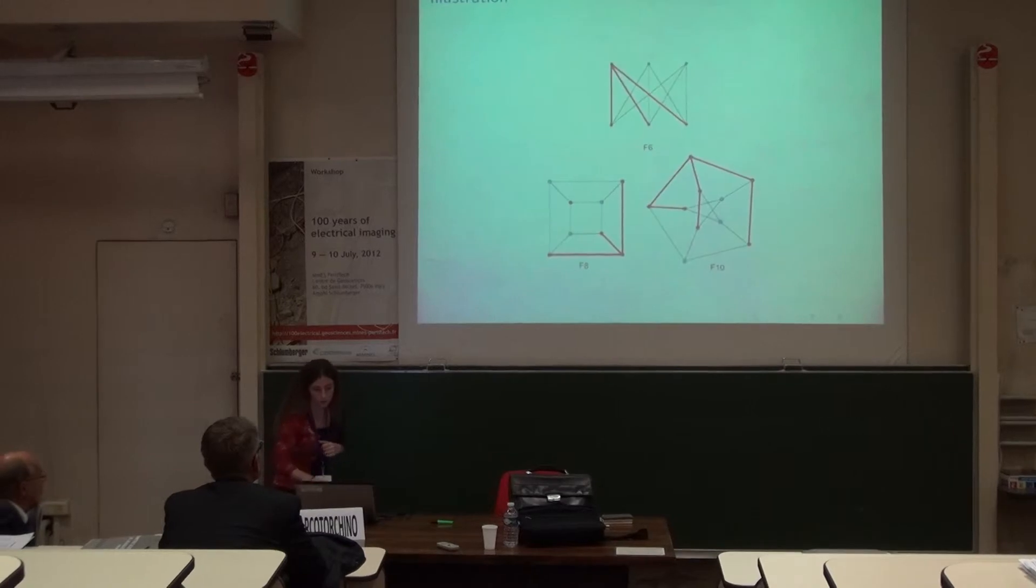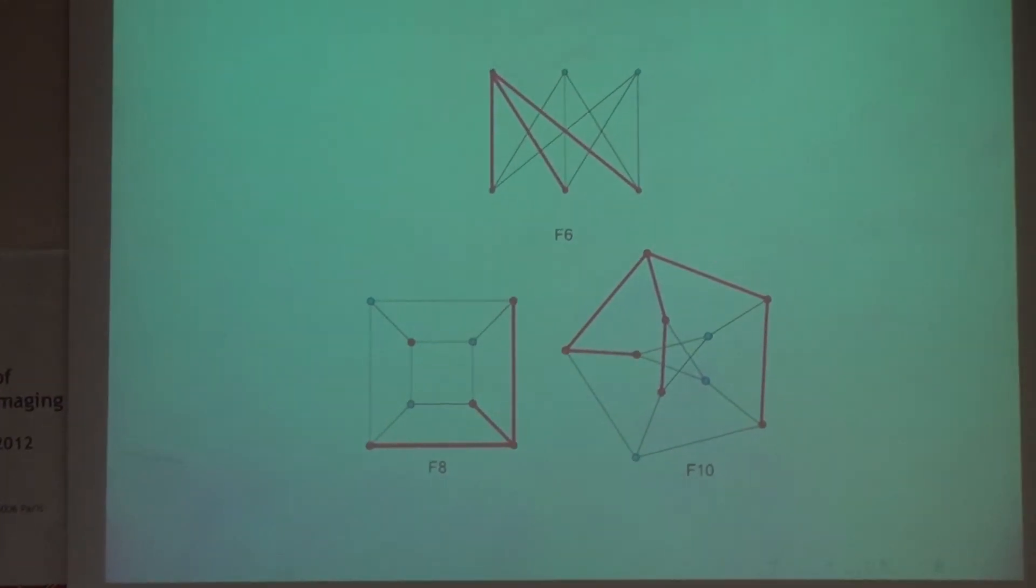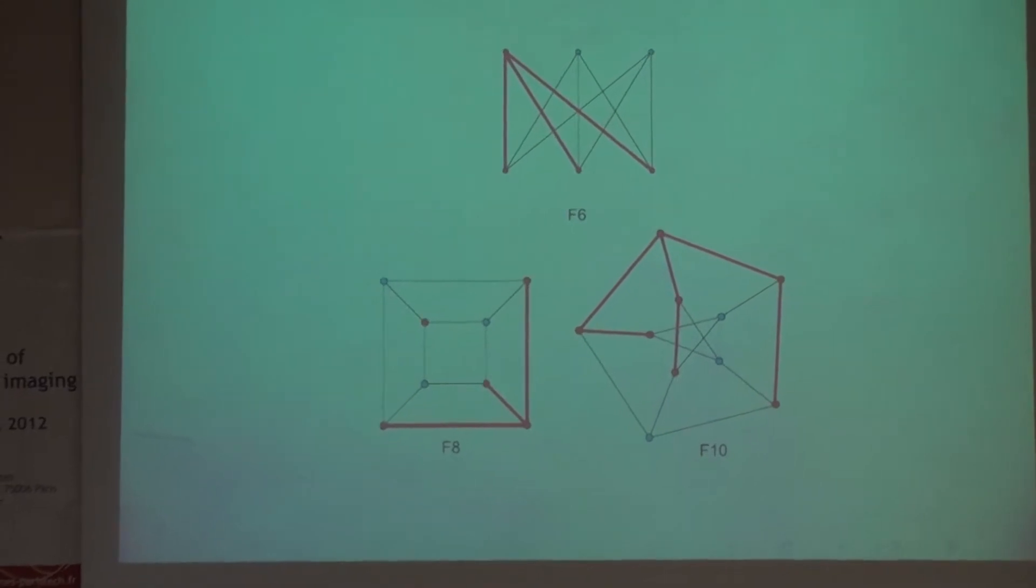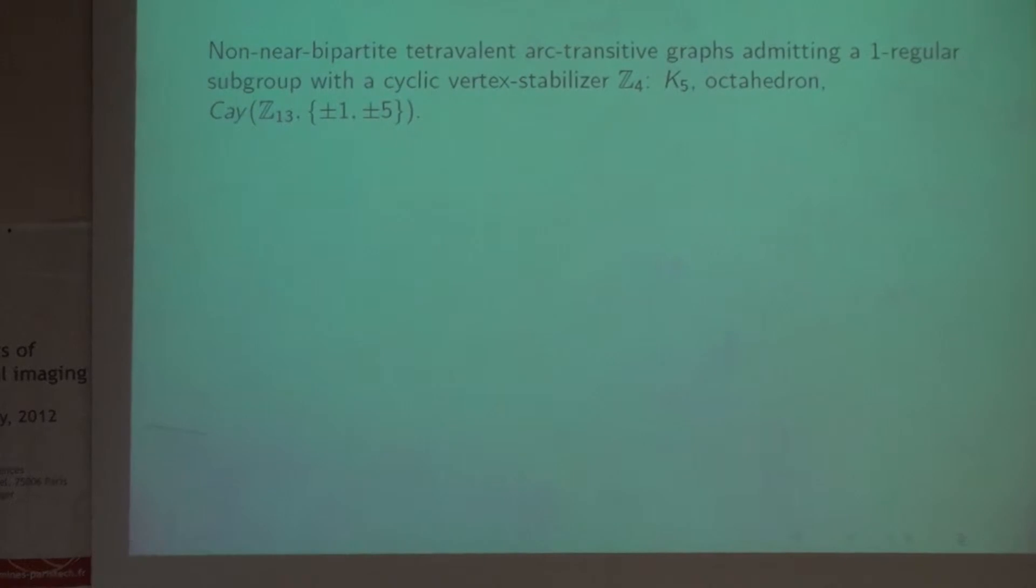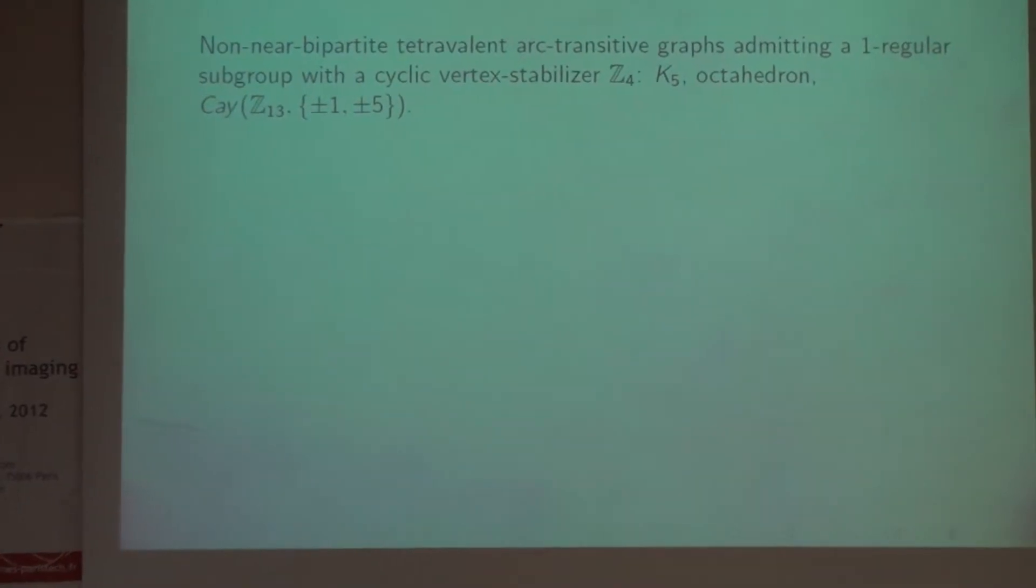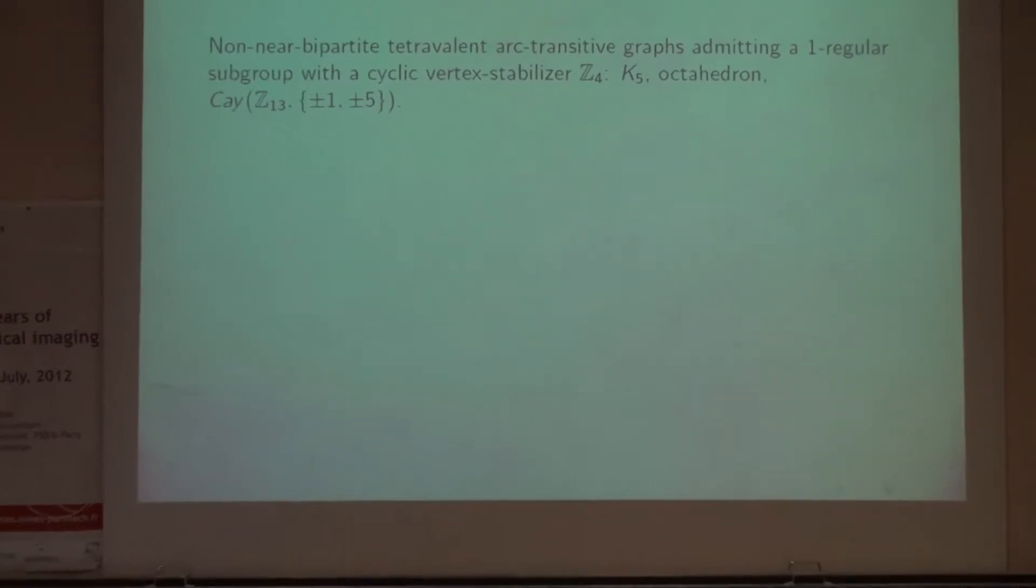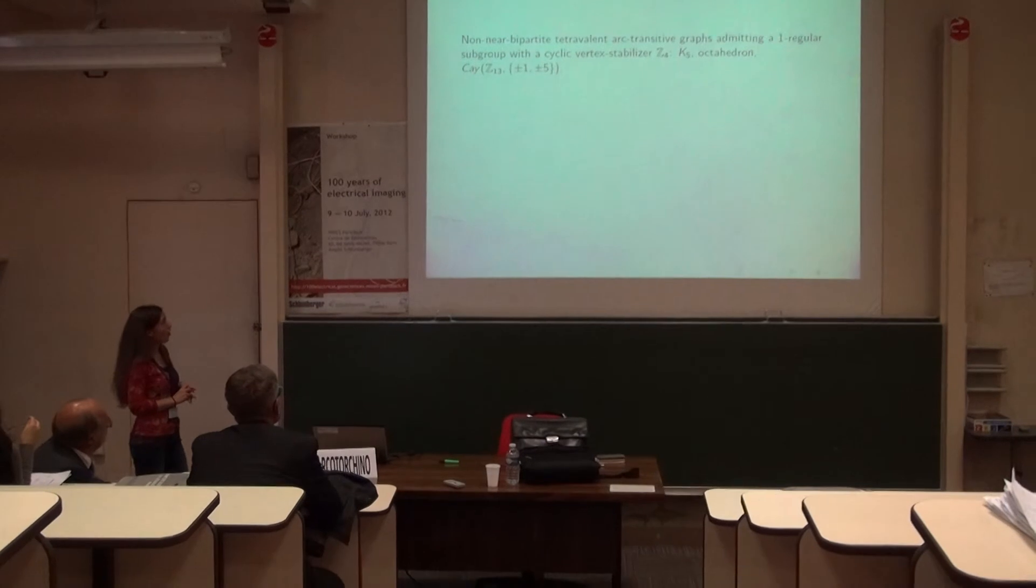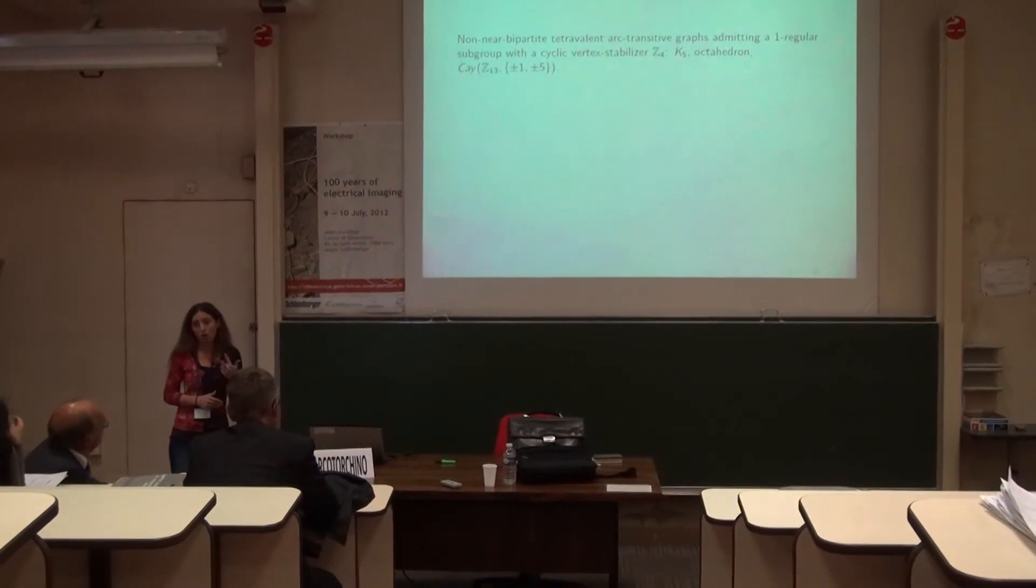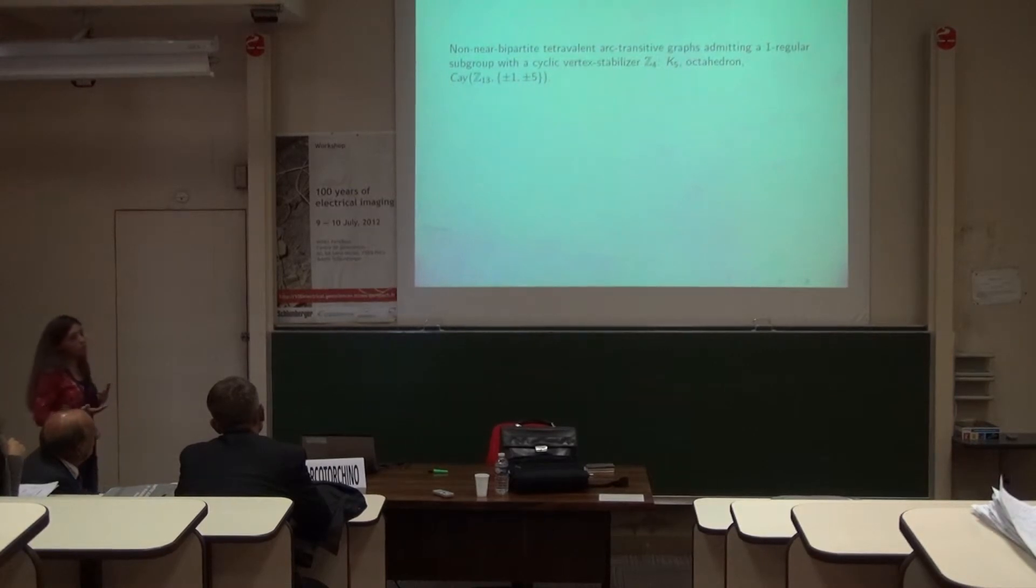So there are just some examples, independent sets and then if we go back, go further, so the next step is that for T4, in this case we are aware of three examples of graphs that can occur as quotient graphs that are not near-perfect.